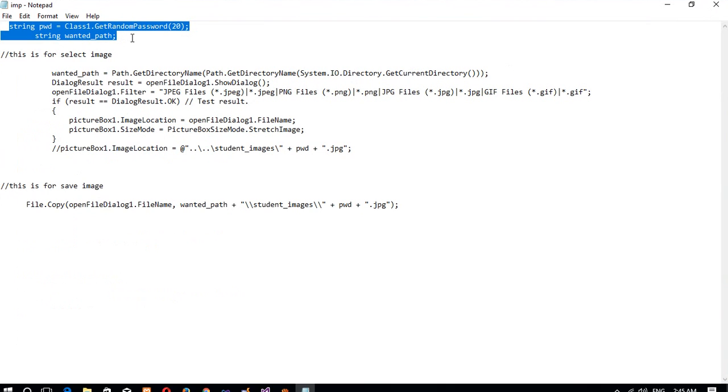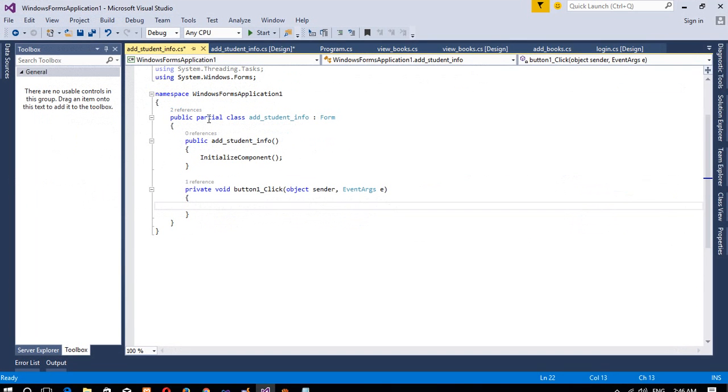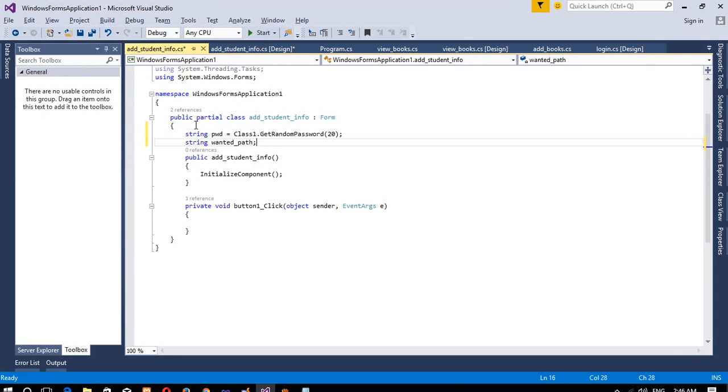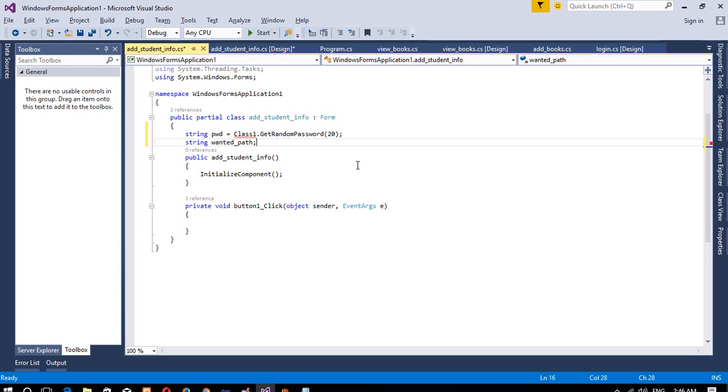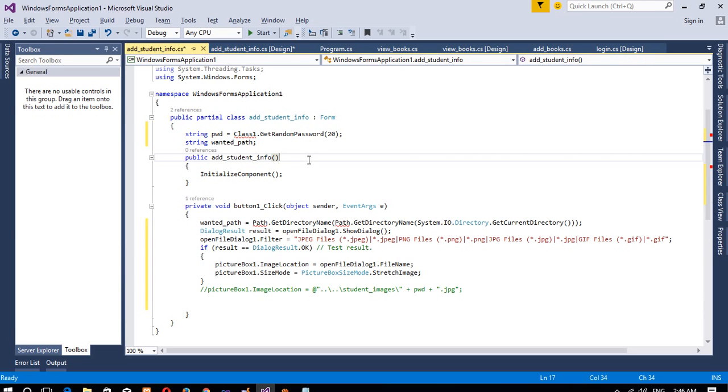We need these two variables first here, then we need this for select image. So we need it here. Now when we are going to upload an image, at that time we need a unique image name.